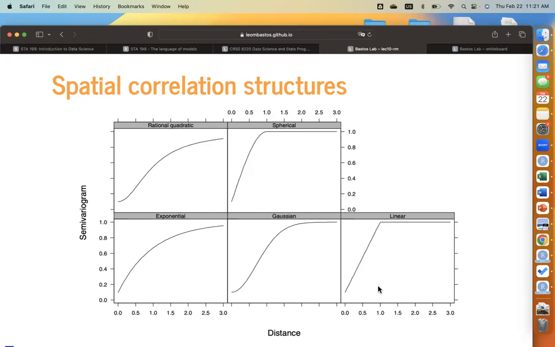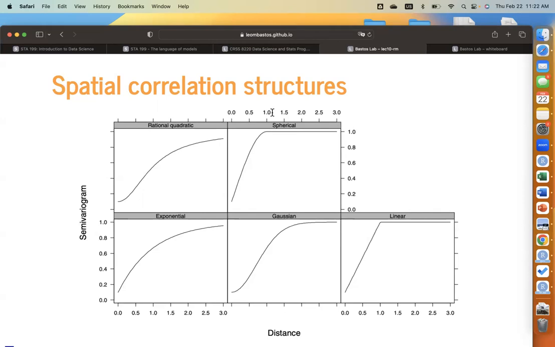What is being estimated as the correlation is what is called the range of a semi-variogram. The range of a semi-variogram is the point, the distance on the x-axis, where the curve plateaus on the y-axis. For all of these four examples here, I believe these plots were specifically created with a range value of one. So if you look on the x-axis here at the distance, whatever distance unit this is, whenever it reaches one is where the range is, meaning that after that point there's no more correlation between observations.